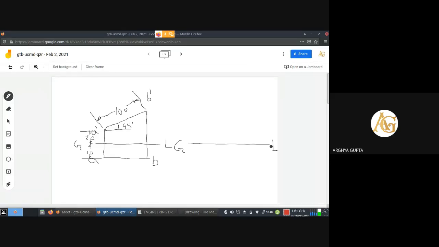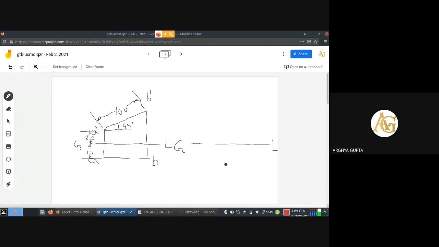Draw the projections of a line of 100 mm length, which is parallel to HP. So the true length of the line will be available in the plan. From that condition, that it is parallel to HP, we have understood that the true length of the line will be obtained in the plan.